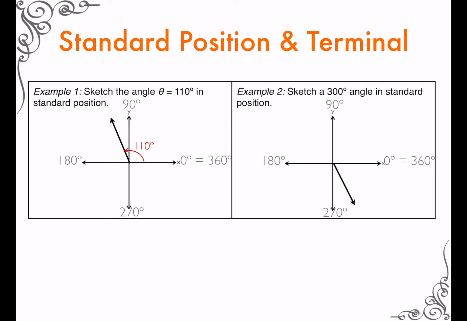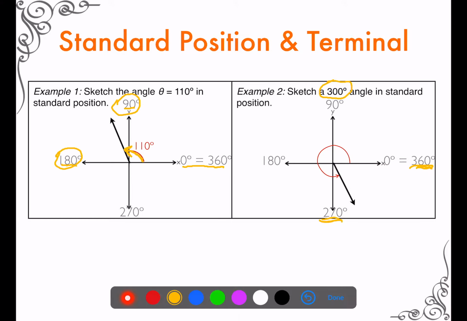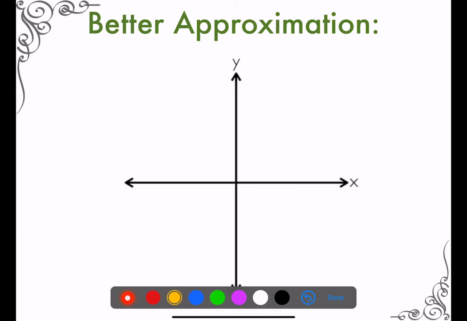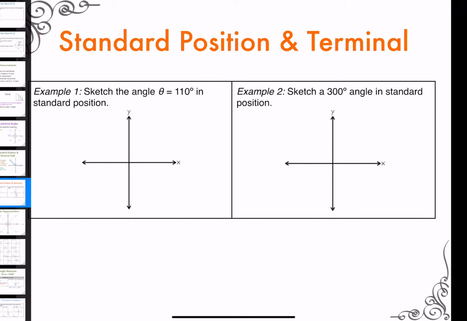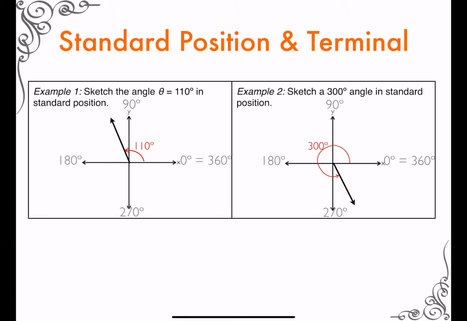I'm going to, in red or in a different color, if you only have a pencil, that's fine too, draw an arrow that's going to rotate from the initial side of the angle all the way around to where 300 degrees is, like I did here. All right, so that's how I indicate that angle measurement. And then I'm going to label that with 300 degrees. All right, you can pause the video here if you need to take notes.